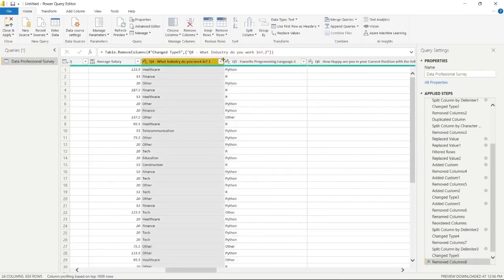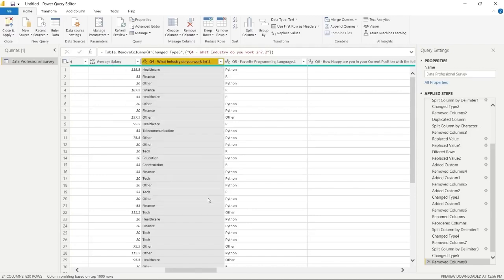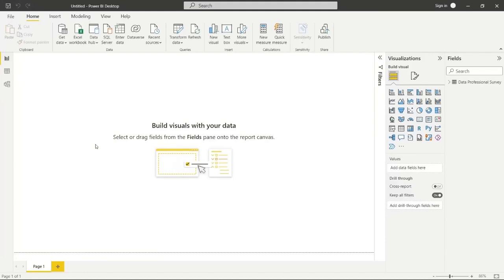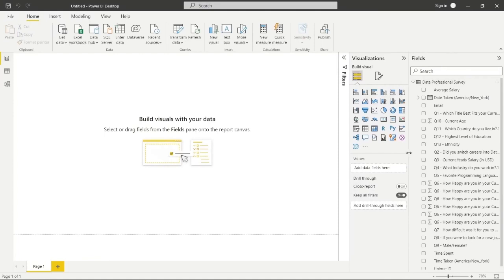All right, so we've split them up, and as you can see, we have all these options as well as other. Let me tell you, there is so much more that we could do with this, but this is the bare minimum of what we need for this project. So let's go ahead and close and apply this. If we need to come back at any point and fix or change anything, we can. It's not permanent.